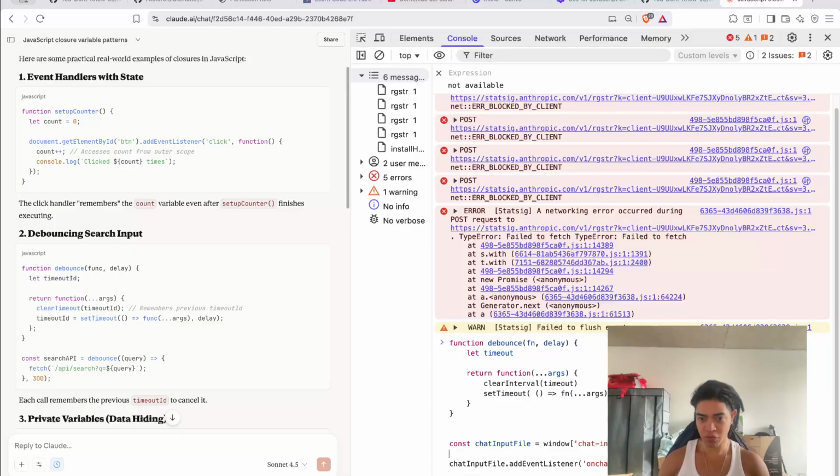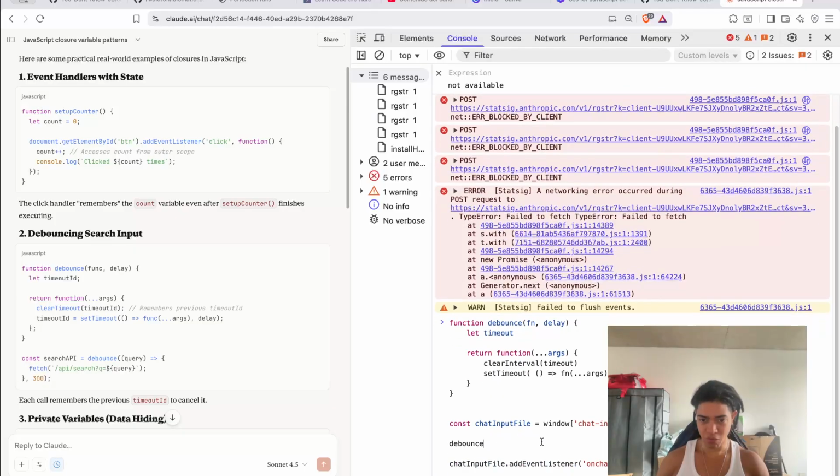Yeah, what I want to do is this. I want to call the debounce and say, debounce 2 seconds, like this, which will execute this function that I'm going to pass to you.